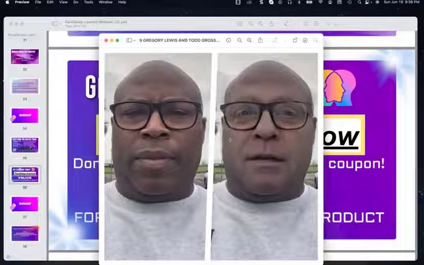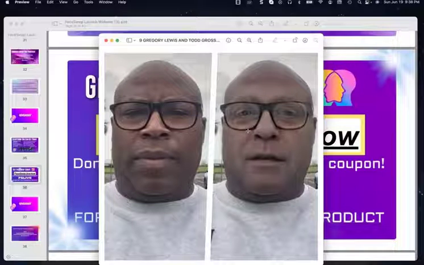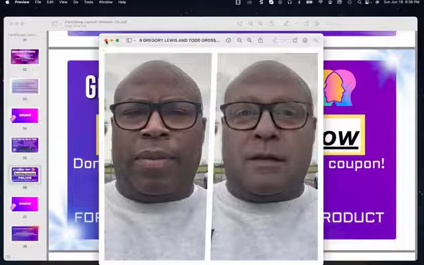We have Gregory Lewis. When merged with my face, the glasses maintain themselves. That is Gregory Lewis on the left, and on the right is Gregory Lewis mixed with one of my faces, a recent one, as a matter of fact, from about 2 years ago. And I was wearing glasses in the photograph as well. And the AI tries to figure out what to do with the glasses, and it does the best it can. Sometimes on the images, it comes out perfectly, sometimes a little off. The videos, it sometimes has a hard time with as you turn your head left and right.